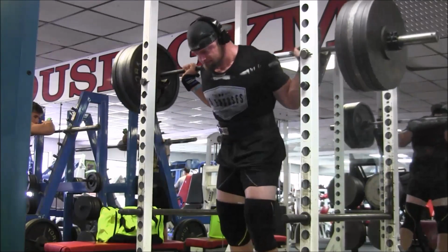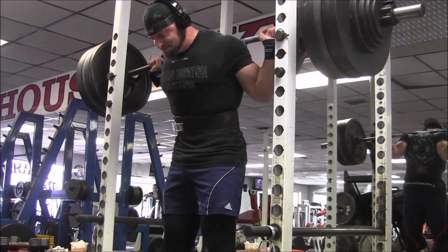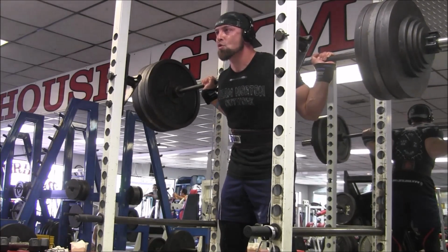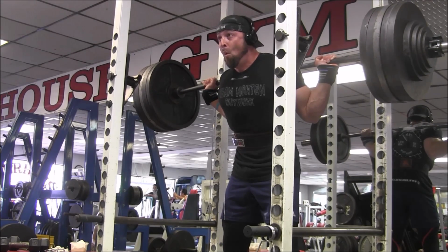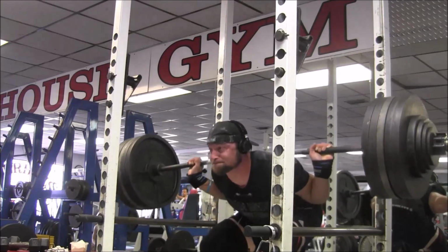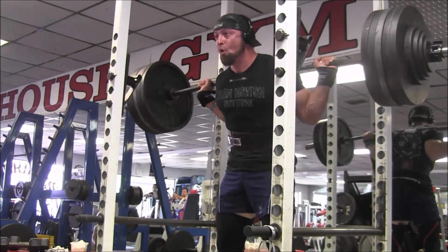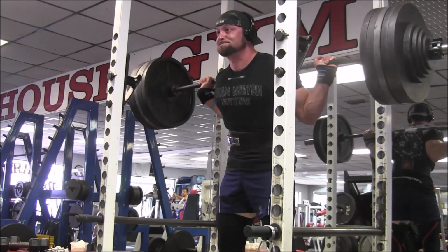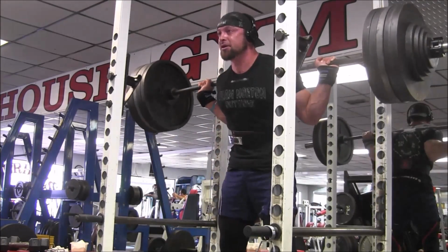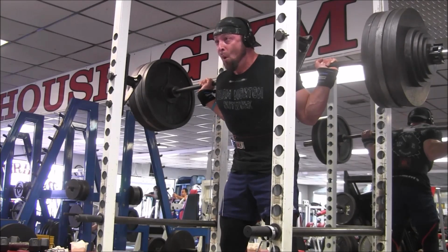So the lower back has been feeling really good, actually. And it's actually my hip that's been bothering me, my left hip. And so here's 580 for six sets of three. So actually my left hip has been bothering me. And it doesn't bother me when I lift at all. I don't feel it at all. It bothers me when I'm in a seated position and sometimes when I sleep.